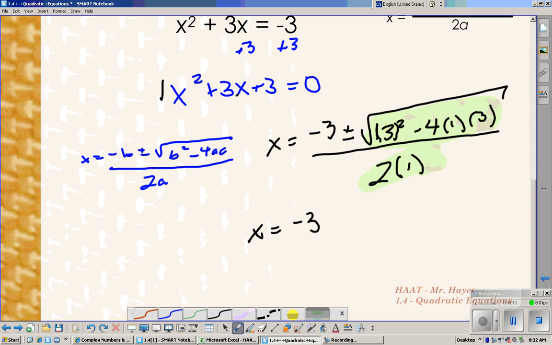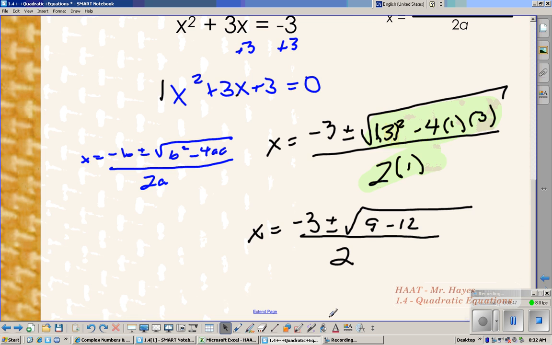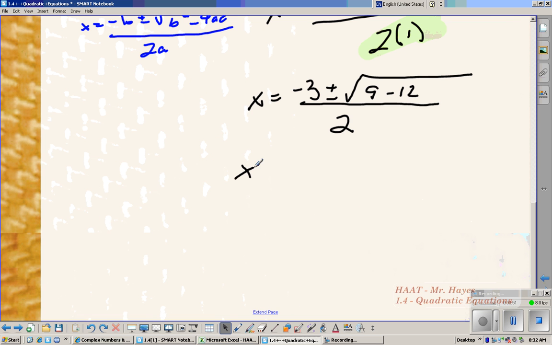So x is going to equal, and now I would say focus on this part up here. I would say focus on this part here, and then this part down here, and you know you can do those in two separate steps and then worry about being fancy. Don't try to be a hero and do everything all at one shot. Okay, so this is going to become nine minus twelve, which before would be a problem, not so much anymore.